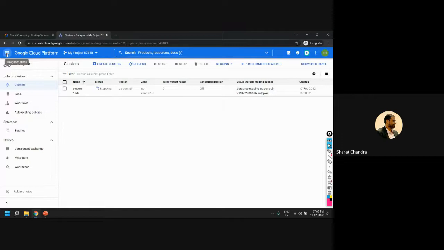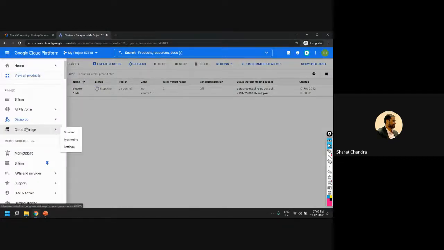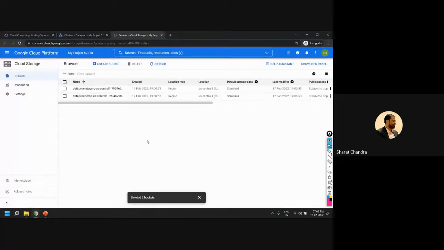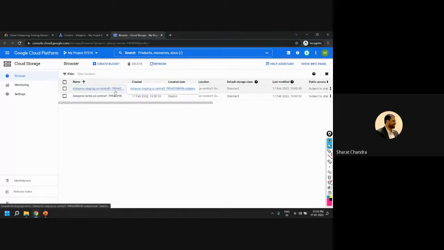So here, if you click on the hamburger menu, a storage staging bucket is created. That means we are using the Google storage service. If I scroll down here, under storage, you see Google storage. I right click on browser and open a new window. These are the storage devices on GCP, and the Hadoop cluster automatically created 2 folders, a temp directory and a staging directory.